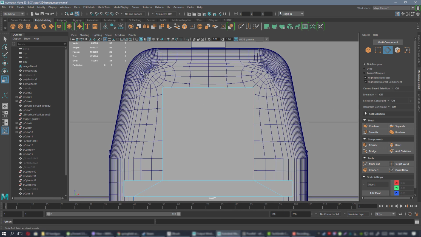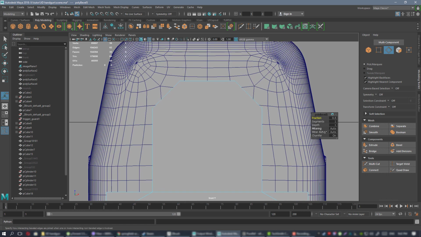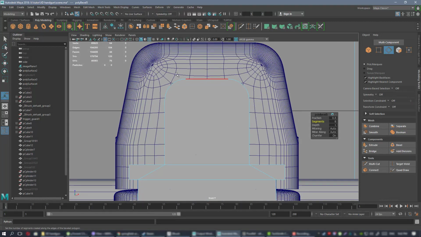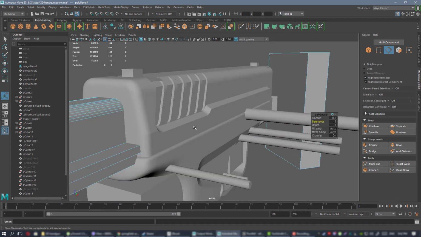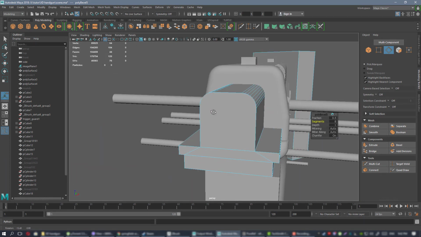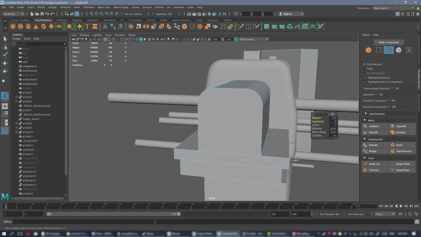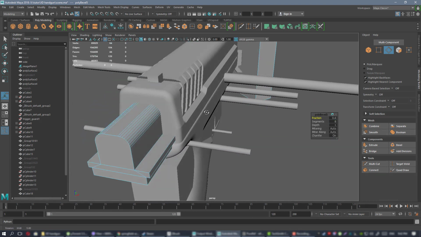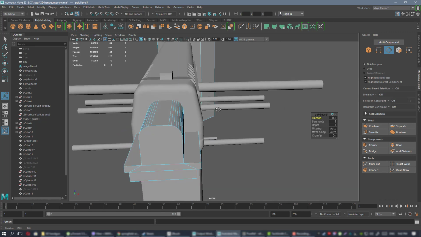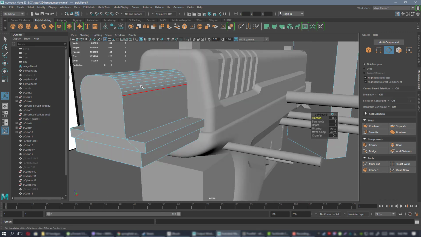Now this part has really big beveling. Don't be afraid to add a lot of segments. I guess it's bigger, like so. Yeah, this is okay.